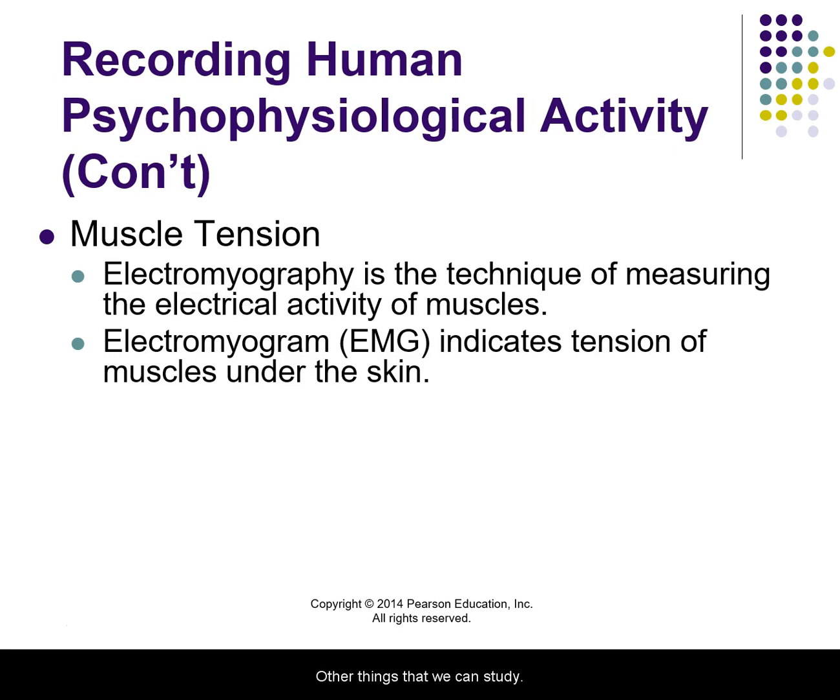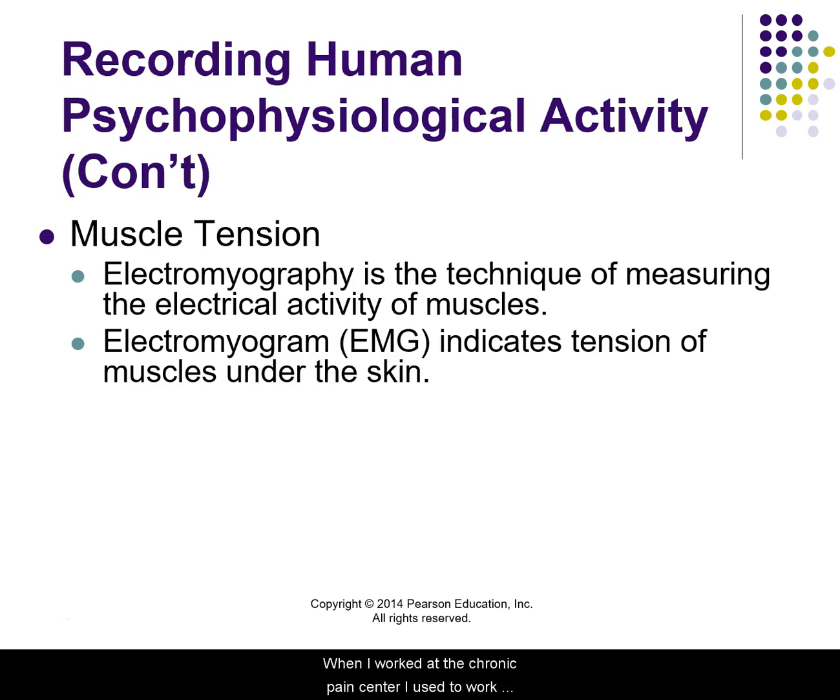Other things that we can study is muscle tension. We can do electromyography, or EMGs. This is a technique of measuring the electrical activity of muscles. Remember, we talked a little bit about how acetylcholine was responsible for muscle movement and that kind of thing. So these are neurons that are activated at muscle fiber sites, and these electrodes are picking that up.